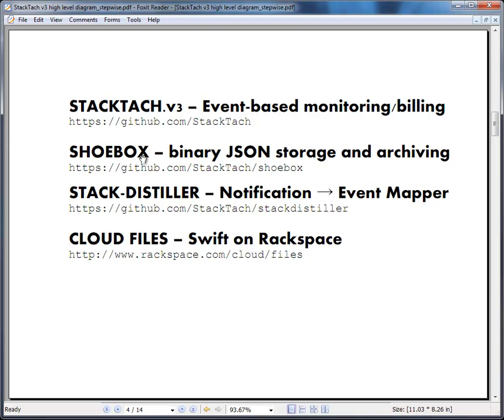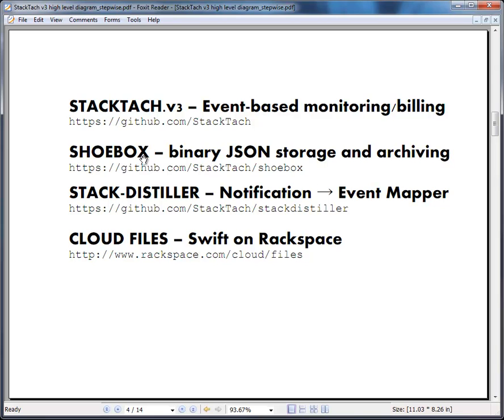Some of the libraries that we've created for this early part of it is, so one of it is a thing called Shoebox. And Shoebox is how we're going to archive these raw notifications. Notifications come in very quickly, and they're large. They're probably several K in size of JSON payload. And we looked at a lot of different schemes for storing those raw notifications in various databases. You know, MongoDB, MySQL, you name it. We looked at a lot of different databases.